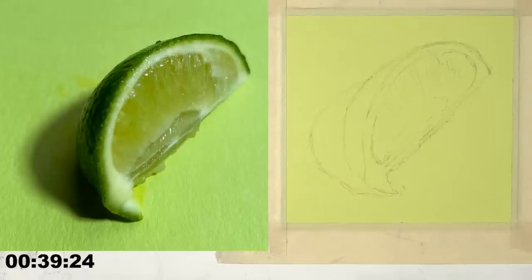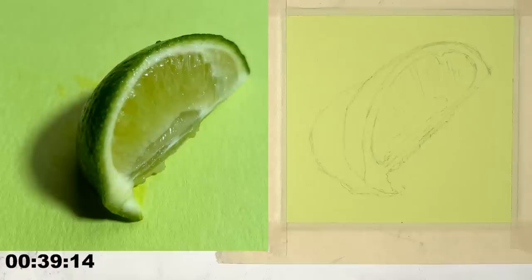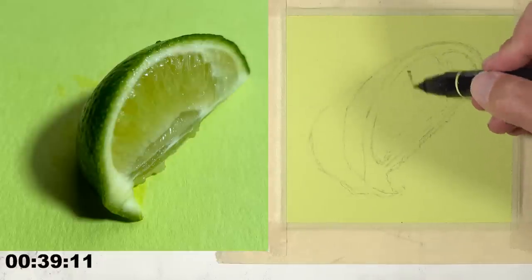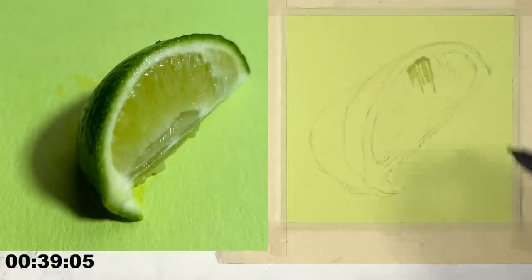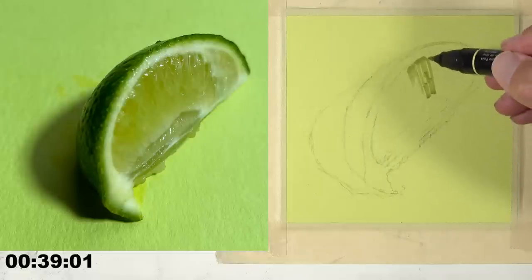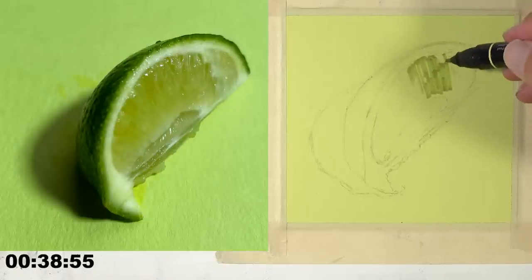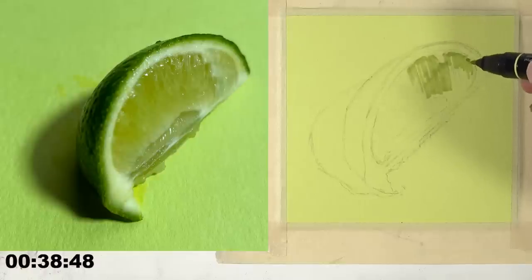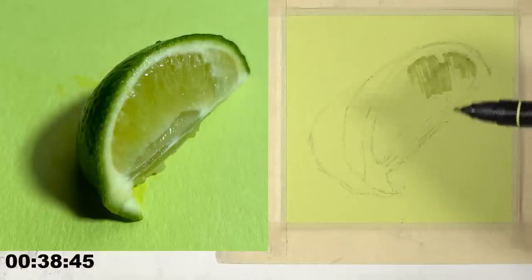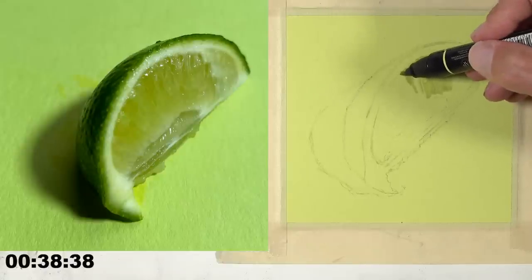All right, first color here, let's see. Let's start with a little bit of lime peel. Now, I'm laughing because I am using lime peel here instead of lime rind. Well, I'm using it for the inside part. Yeah, that's a good color match, actually. Do you have a white piece of paper over there? I don't, actually. I just wonder what that color looks like on white compared to the yellow-green. It will look different, for sure.